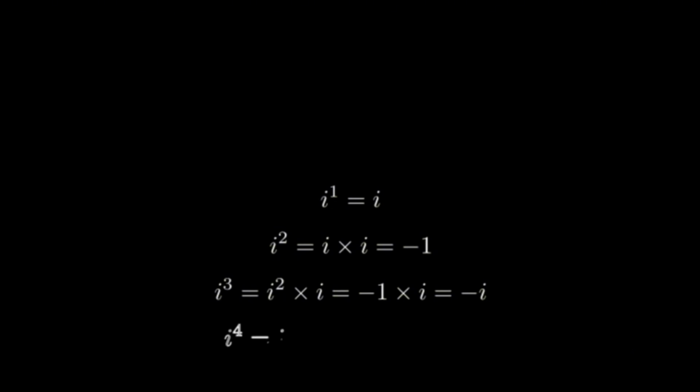When we take i to the fourth power, we multiply i cubed by i. Since i cubed is -i, we have -i times i. This gives us -i squared. And since i squared is -1, -i squared is the negative of -1, which equals +1. Notice the fascinating pattern we've discovered. Starting with i, then multiplying by i repeatedly, we cycle through 4 distinct values: i, -1, -i, and then back to 1. After 4 multiplications, we return to our starting point.